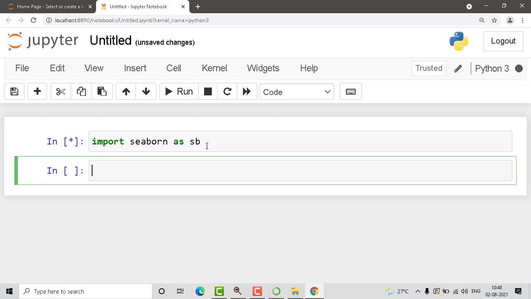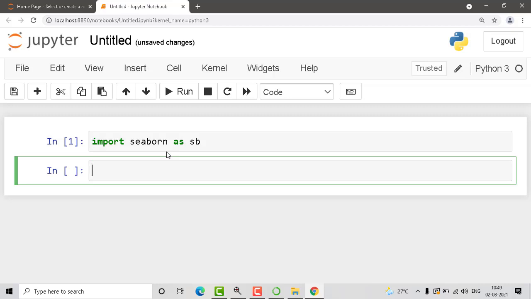From the next session, we'll be working on how Seaborn differs from the other libraries, and how to use NumPy and pandas with Seaborn. You can observe it ran properly, which means our importing part is done. So this is how we use Seaborn in a Jupyter notebook. I hope you're clear with that.